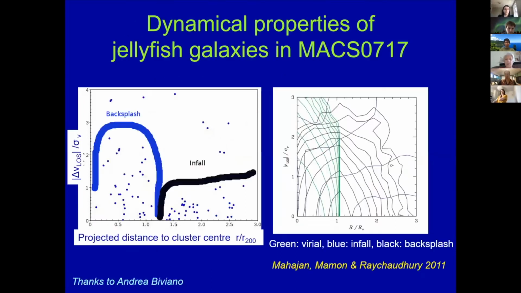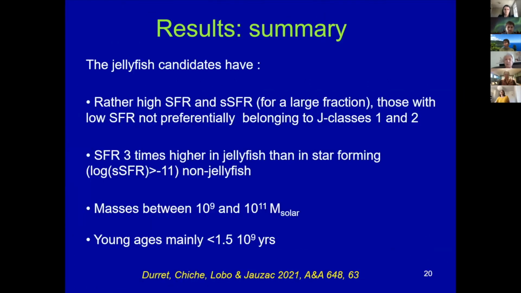And finally, since I see that I only have 30 seconds left, if my chronometer is right, we are beginning to look at the dynamical properties of jellyfish galaxies. This was mentioned by Yanconi, I forgot his first name, on Monday. And so on the left, you have the jellyfish galaxies. On the right, you have a similar plot by Mahajan et al. And we're trying to investigate the dynamical properties.